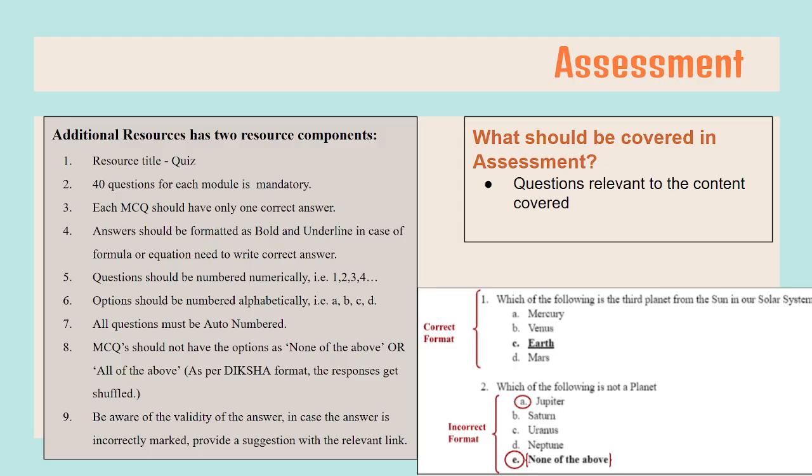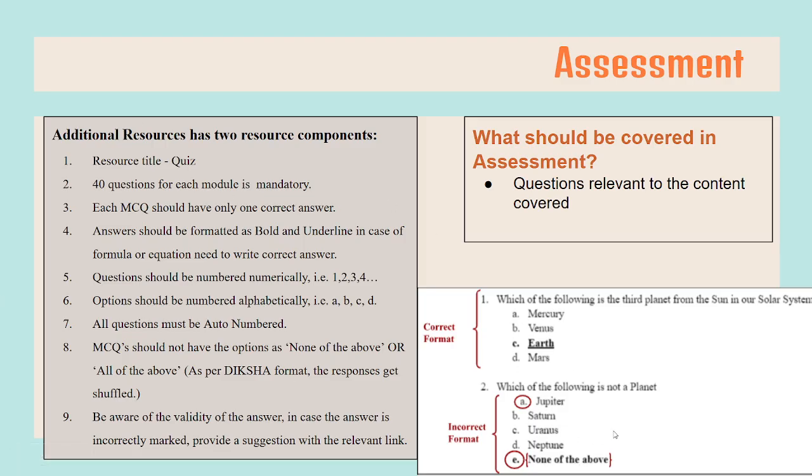Usually in online courses, shuffling and randomization are used. If you shuffle, "all the above" will suddenly come to the top, and all three options will be below it. So statements like none of the above, all the above, none of below have to be avoided.